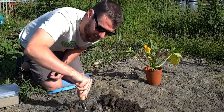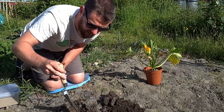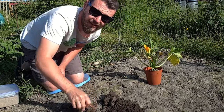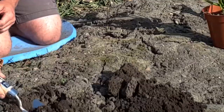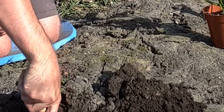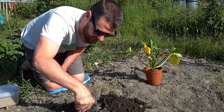It's always good doing this because you get to see the moisture content underneath. I haven't watered this bed at all — literally ever — and you can see it's still very moist. So it's a good sign. If anything, it means I might be over-watering some of the plants.